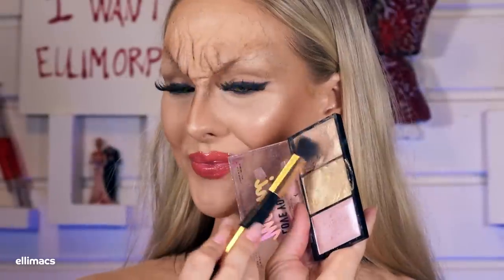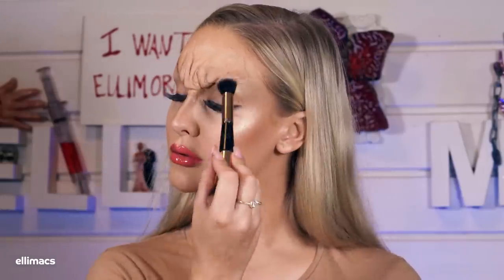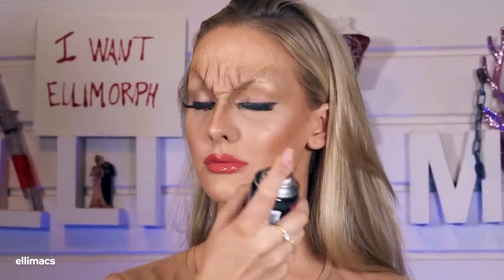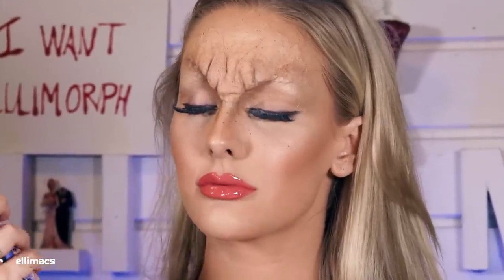I really like the end result of this look, so I'm actually thinking about being a vampire for Halloween. Let me know if you have any ideas for what you're going to be for Halloween — I'm going to quite a lot of Halloween parties this year and need some inspiration. I'm adding speckles like I almost always do, using a brown hairspray to give some cute freckles and an overall texture to my skin.